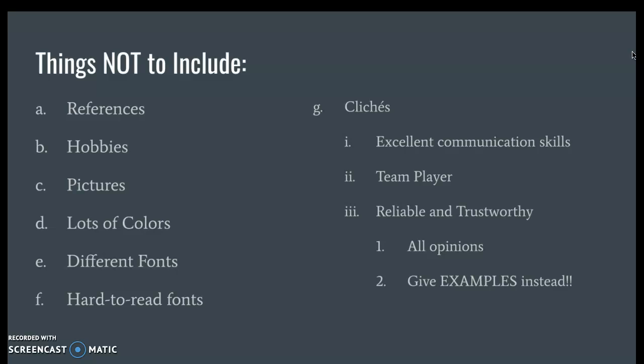What they want to see is they want to see examples. So say you're really, really good at working with other people. Well, then give an example of a time where you had to work with other people and explain it a little bit. Put team, like know how to work with a team behind it. You just really want to explain yourself through experiences. You don't want to just write a bunch of different qualities that you think list yourself.